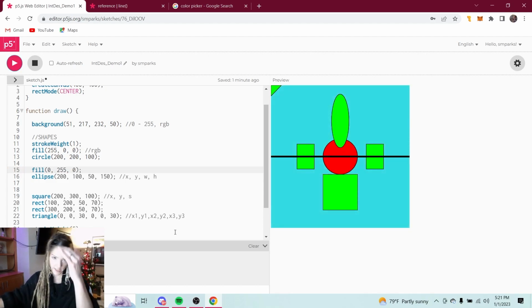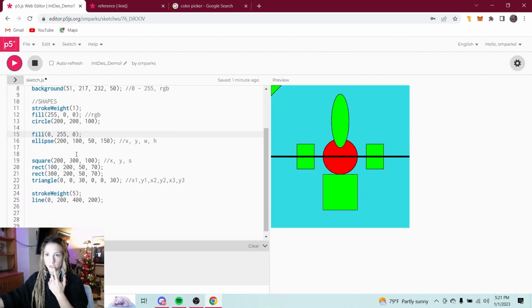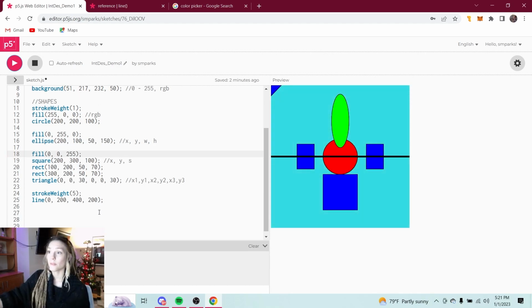Right? So everything below it is changing color. The square, wait, you know what? Let's just copy and paste this line and make it blue. And so on and so forth with the color shift.